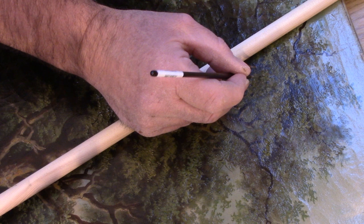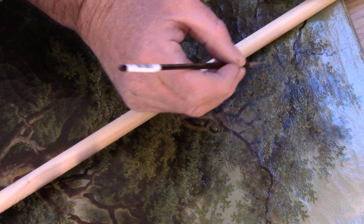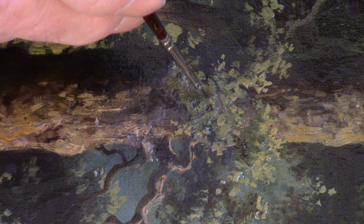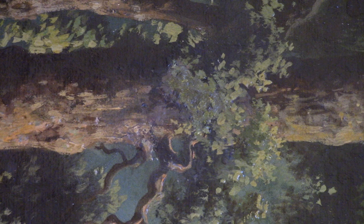Just to highlight some of the peaks is what I'm trying to achieve. That might do it — I don't want to overdo this at all. There's a second area here that just needs lifting a little tiny bit in its sheen. There's a little bit of foliage down here so I'm just dotting on a little bit of this stand oil to highlight some of the foliage. Like I say, I can always add more so don't be too generous with it straight away.